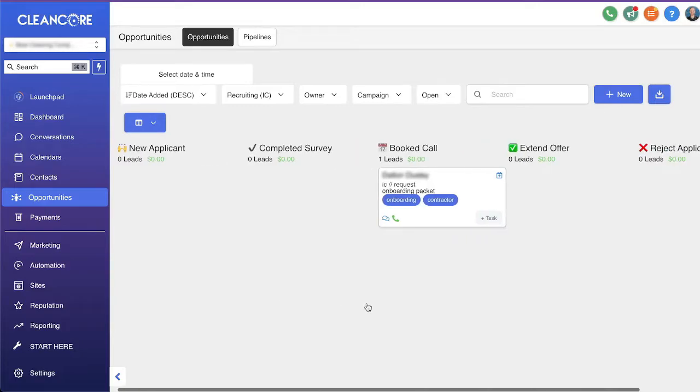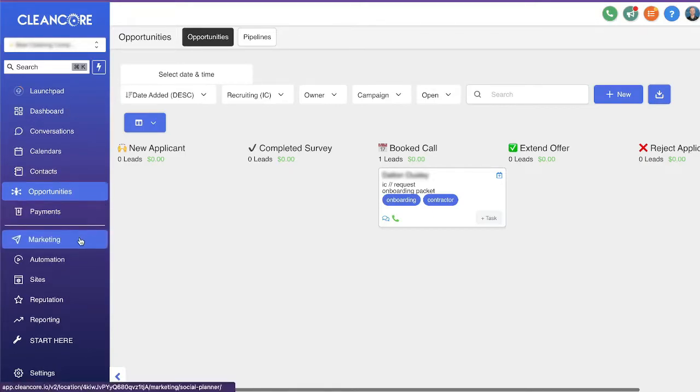So you can see I can scroll back and forth on the pipeline here to quickly and easily see. This can get stacked up pretty quickly. As you'll see, you'll have 20, 30, 50 opportunities even under all of these stages. All right, so that's the opportunities tab over here on the left-hand side. We're not going to go over payments. That's just where you can connect a payment provider or a processor like Stripe, for example. You can even send out invoices and get paid directly through your CleanCore account. Again, it's just powered by PayPal, Stripe, other payment processors like that.